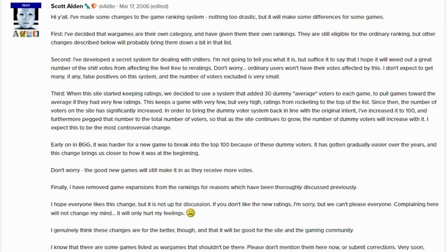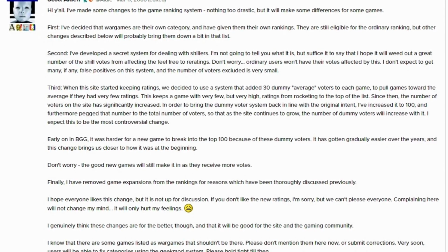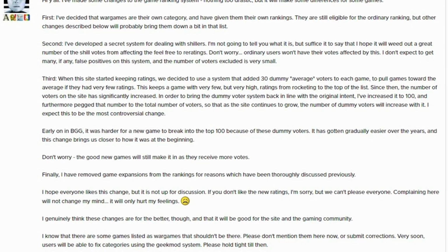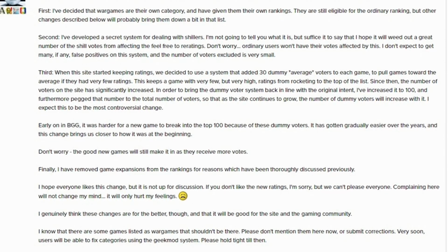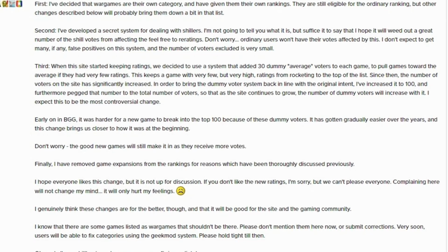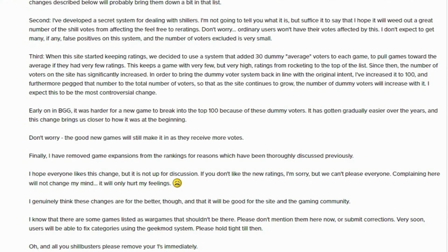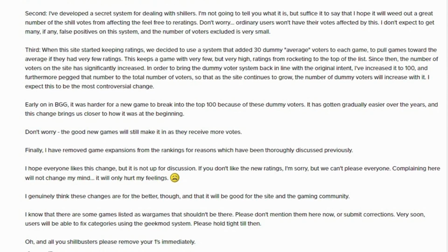Now I mentioned those other secret modifiers. What are they? Well, we don't know for sure because they're secret, but over the years the developers have indicated that they are trying to eliminate shill votes. And look, I suspect, now this is purely based on what I've heard and seen and read over the years, I suspect this eliminates votes from users that either have new accounts or who don't have enough votes attached to their account. I suspect this is designed to eliminate the idea that a publisher can come along, create 100 different accounts and just vote their games 10 out of 10, or vote their competitors' games 1 out of 10. I suspect that somewhere in this algorithm, BoardGameGeek eliminates all of those votes.